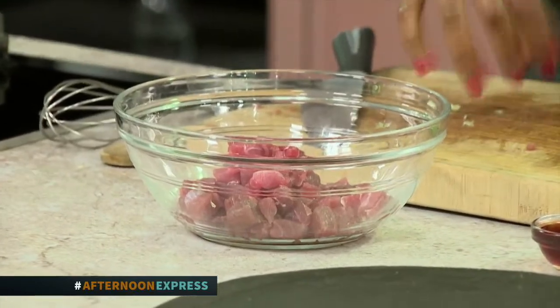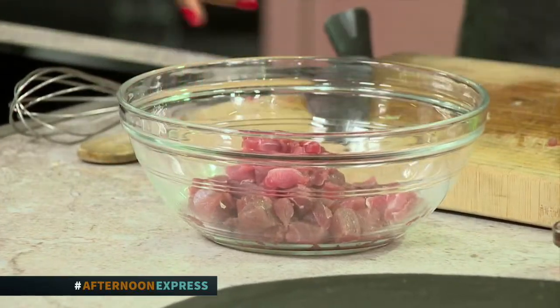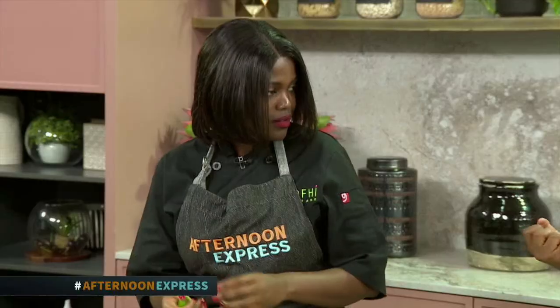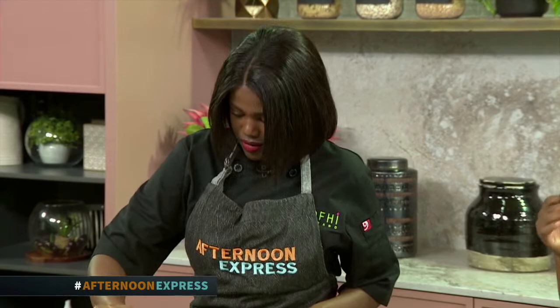But I also have heard a trick that if at all your lemons or your limes are not juicy enough, pop it into the microwave for just a couple of minutes. That actually releases the juices, and then using a toothpick or a very sharp knife, just pierce a hole. Let's say you put this into the microwave, take it out after 2 minutes, pierce a hole, and then press it out, and I promise you all the juice that you can find.